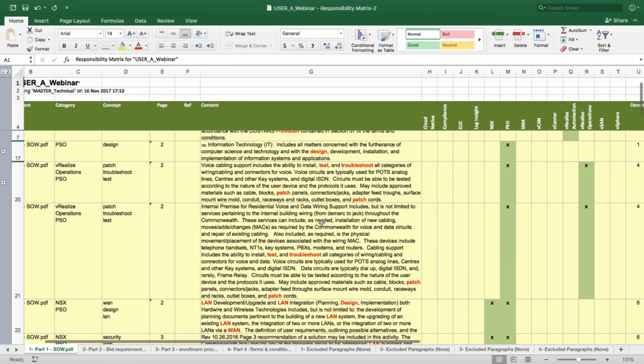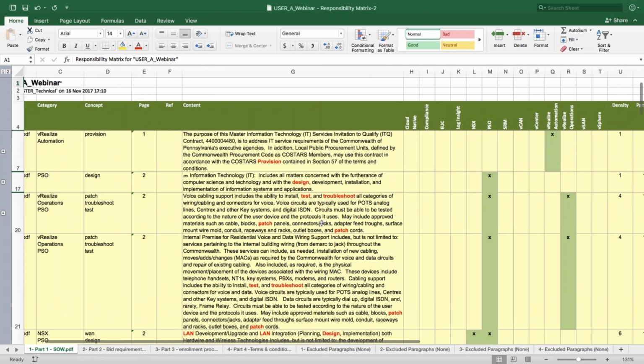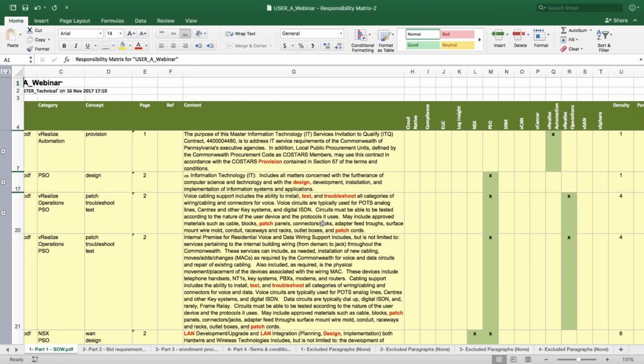So you can see all of the columns and the terms are identified. So the X's, I know that those are particular to the technical piece. As Pete mentioned, we broke it into our products. I can see there's all those requirements with the X's that I need to actually work with our professional services team to help look through and make sure that there aren't any issues with those requirements.